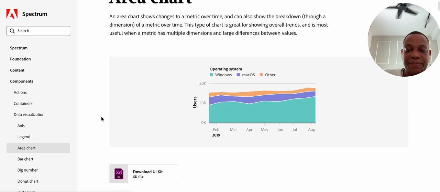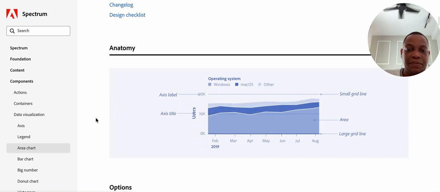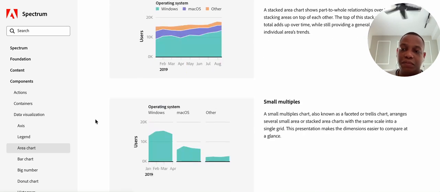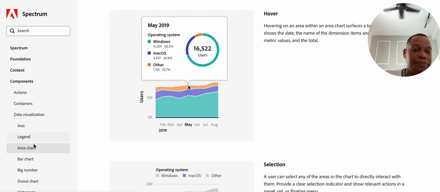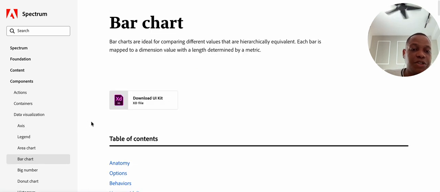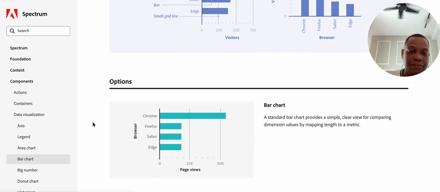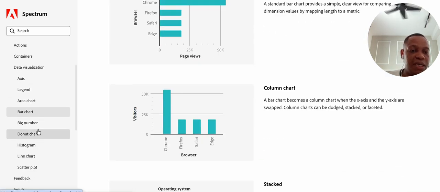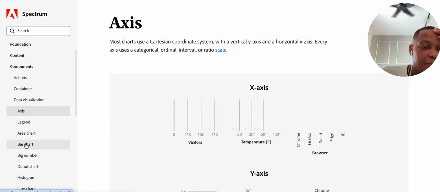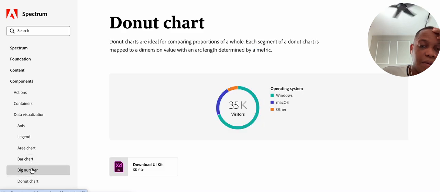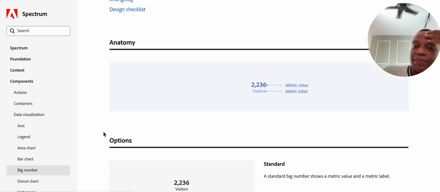Area chart. There we go, there's plenty of those. Hover, bar chart. Right, big numbers. Check out big numbers. Big number. Okay, there we go.